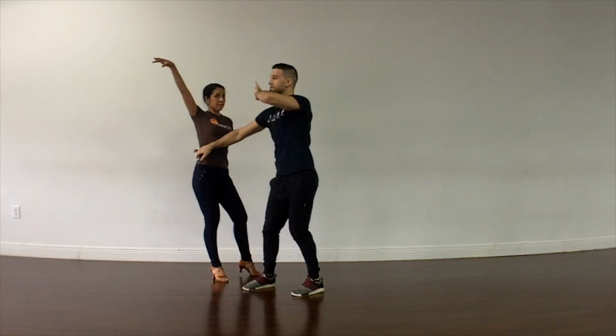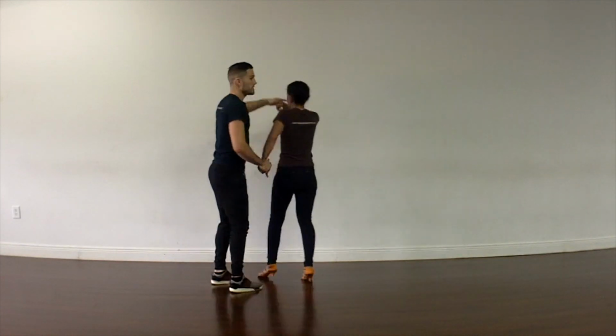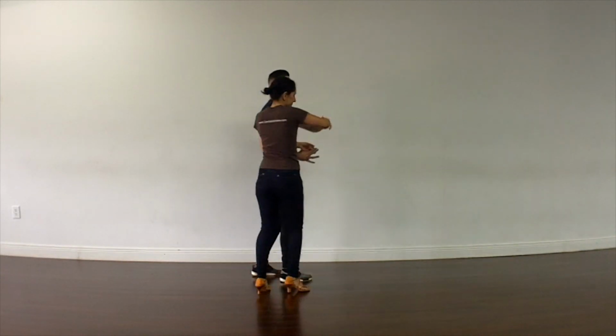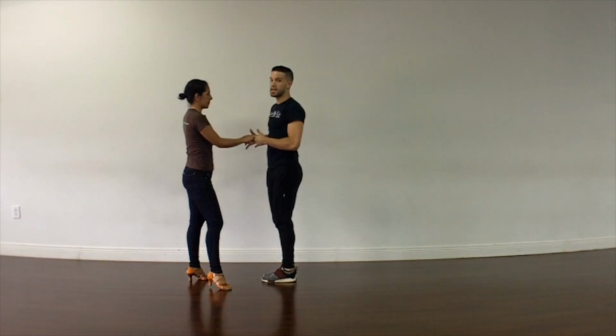5. Left hand on top. 6, 7. Now we're going to do a salsa step. So left hand over the head. 1. Step back. 2. On 3, step to the other side. 3. So now we're going to step together on 5. Start going back to back. 5, 6, and on 7 we look at 7. So I'll just mark my time in place.